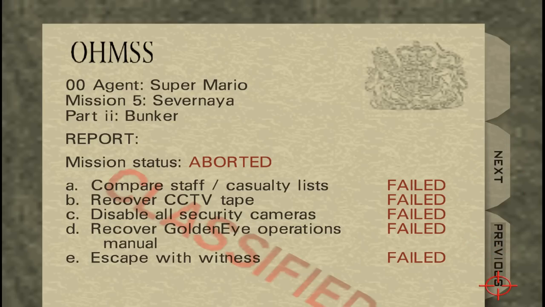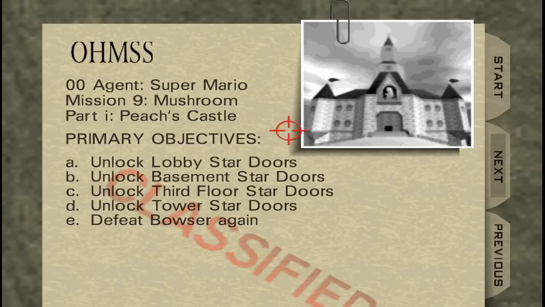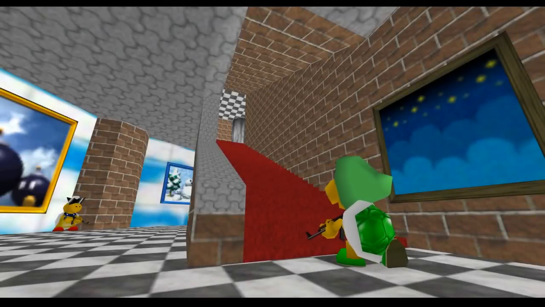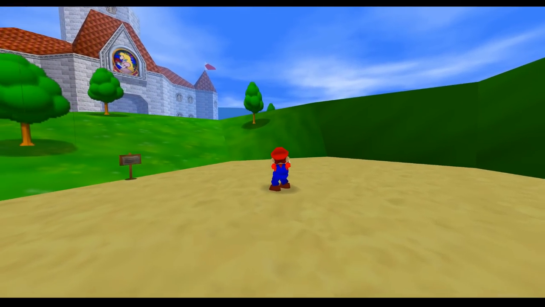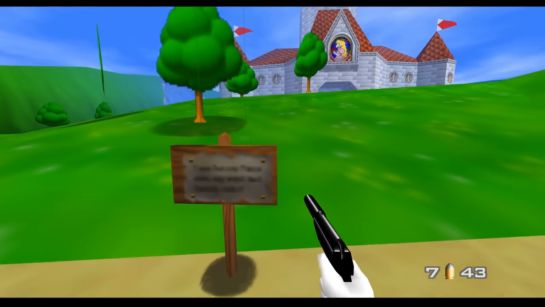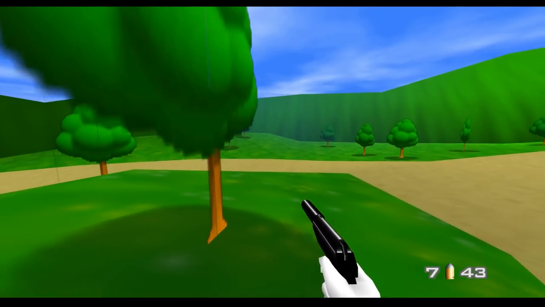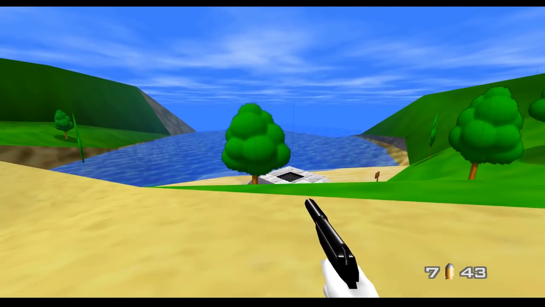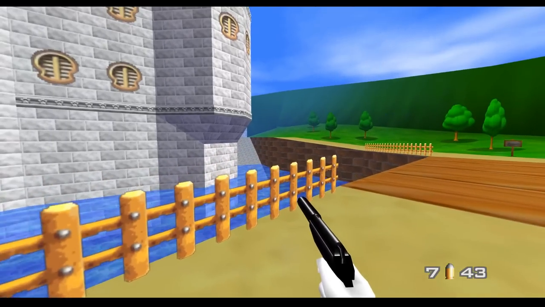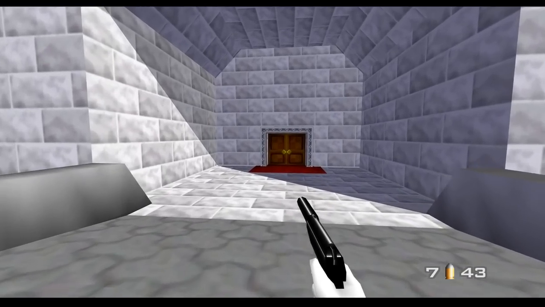I'm gonna exit the level. Unlock the lobby star doors, basement star doors, third floor star doors. You get the idea. Oh yeah, this is the main attraction. They didn't do the trees that follow you. Maybe they couldn't in the GoldenEye engine. Just enjoying the GoldenEye music.